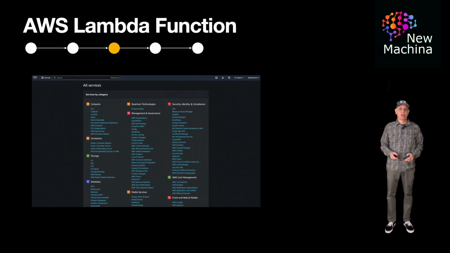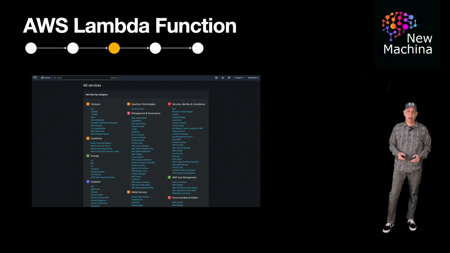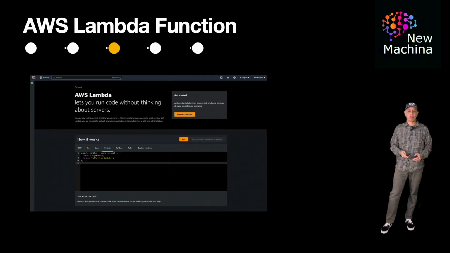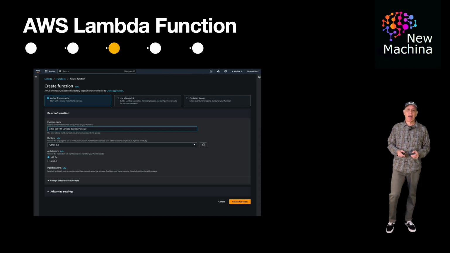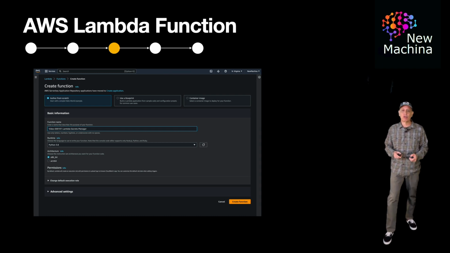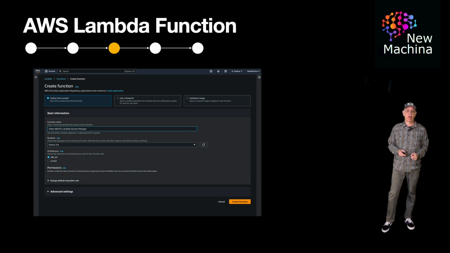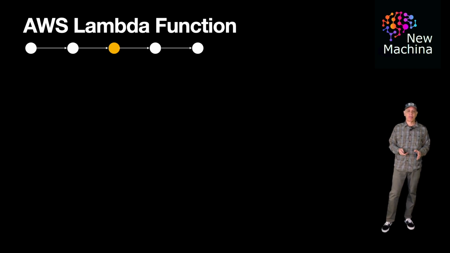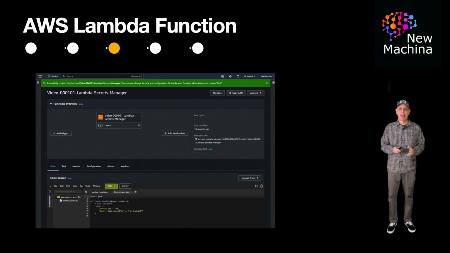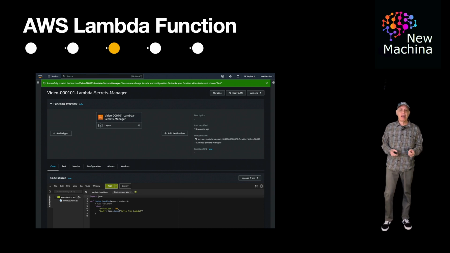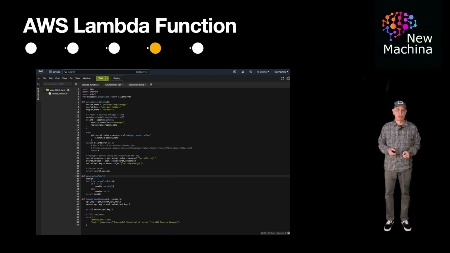Let's create a Lambda function. Click the Create a Function button in the upper right-hand corner of the screen. I provided a name for my new Lambda function and selected Python 3.8 as a language runtime as a personal preference. I used all the other defaults and clicked Create Function. After we create the Lambda function, you will see a default Python-based Lambda handler. I went ahead and added in my Python function implementation.